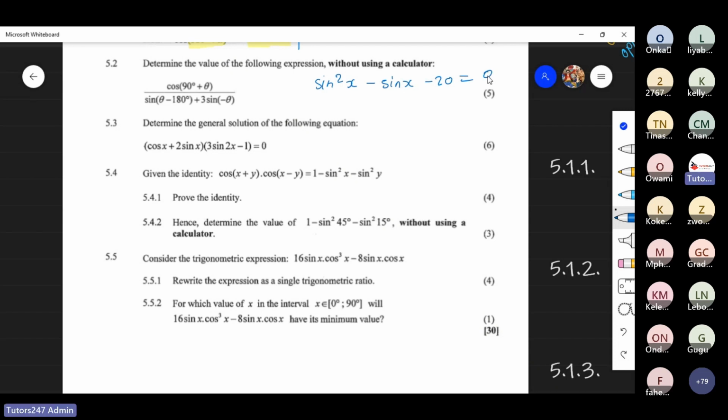Well, technically, yeah. Because if you think about it, 1 is technically a to the power 0, b to the power 0, c to the power 0, d to the power 0, and so on, right? So technically, algebra was always there. So we have been doing algebra for a very long time. So replace the sine with a letter from algebra: a squared minus a minus 20 equals 0. Now all of a sudden, okay, I know how to do that. I'm familiar with this. So if I want to factorize it, it's just (a minus 5)(a plus 4) equals 0.